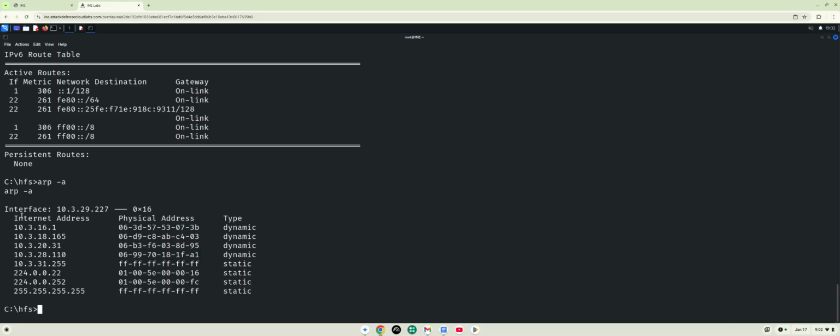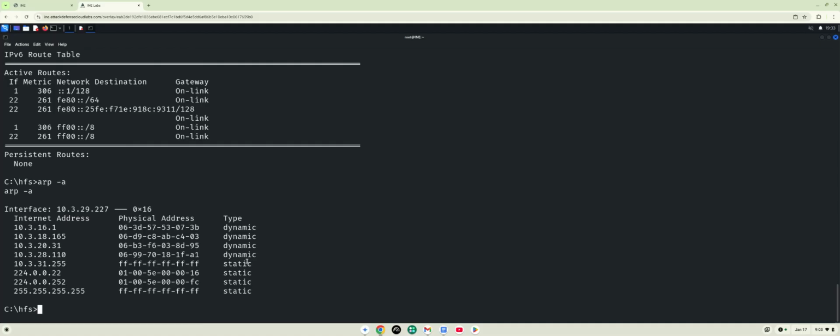Right here we can see the IP addresses on this side, and then all the physical addresses, which are the same as the MAC addresses aligned to these machines. Some appear to be dynamic, and some appear to be static here. This is important in terms of being able to find other targets to pivot to.